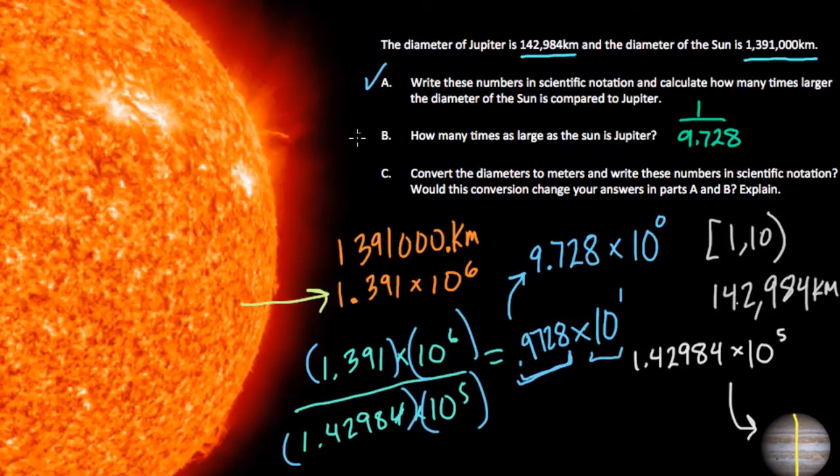It's just reversing the language. It is saying that the Sun is 9.728 times larger than Jupiter, but Jupiter is 1 over 9.728 times as large as the Sun. If that's confusing you, try to use a simpler example, like if something is 10 times larger than something else, in this case the Sun's diameter, then you take the reciprocal. 1 over 10. And you would say that Jupiter is 1 tenth as large in size and diameter as the Sun.